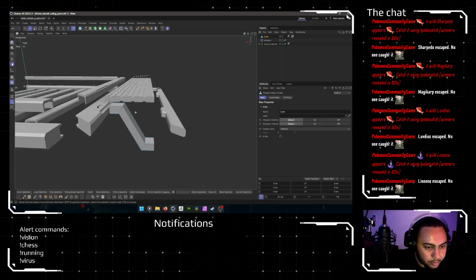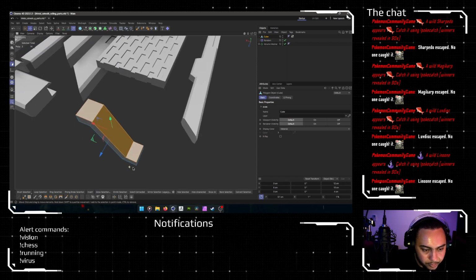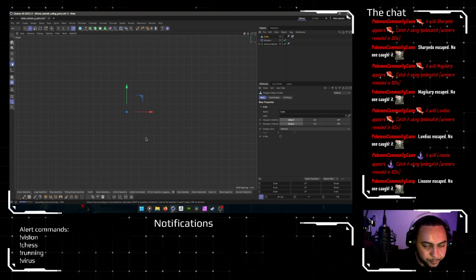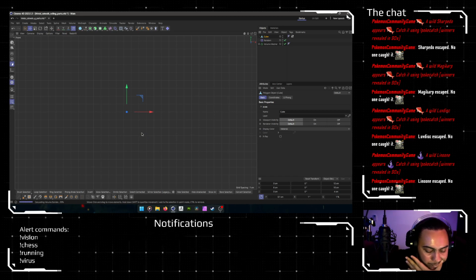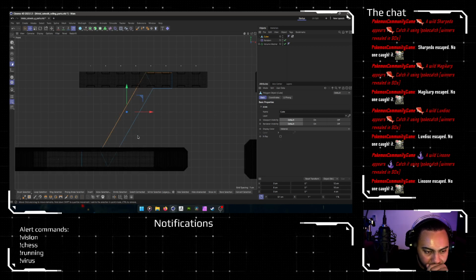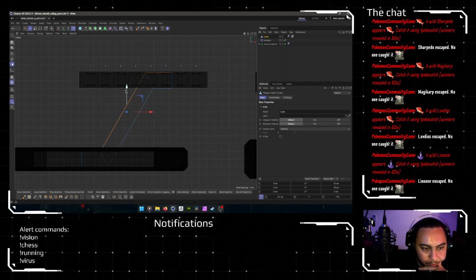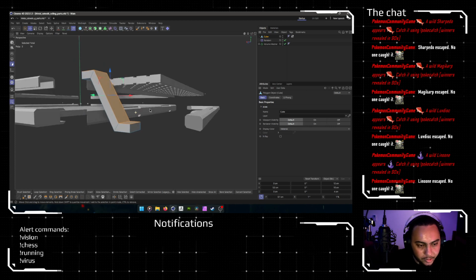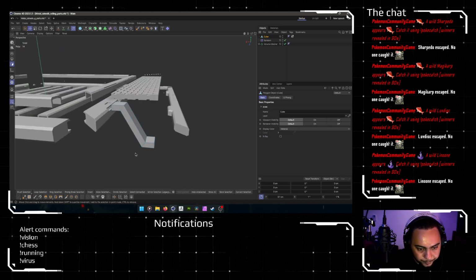This is just a matter of selecting those faces. And come on. I hate that it needs to calculate each time. Going to move those downwards by 0.5. Going to make it thinner.